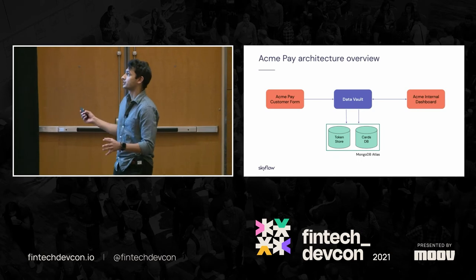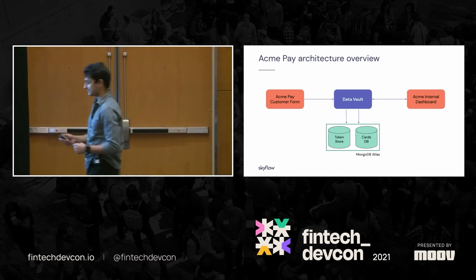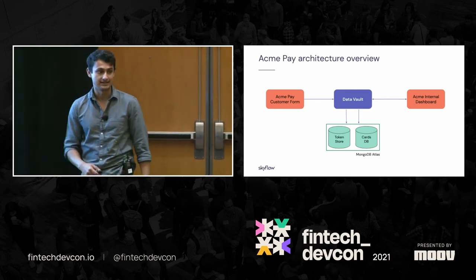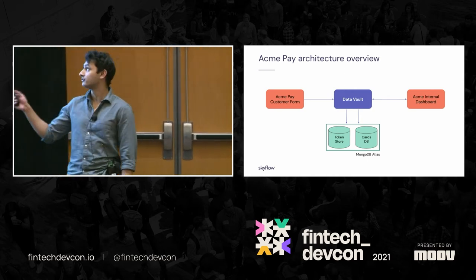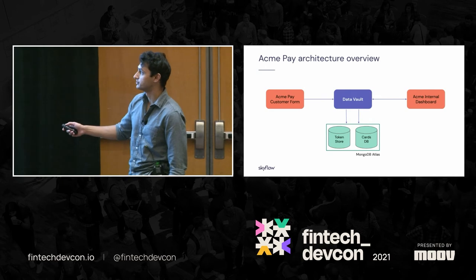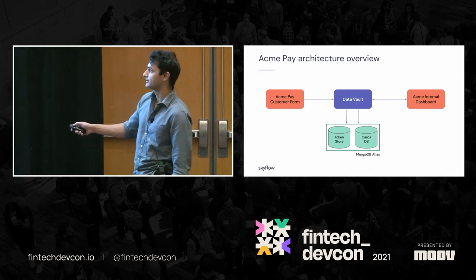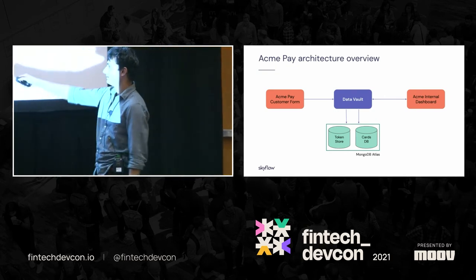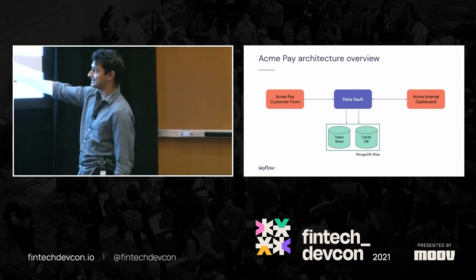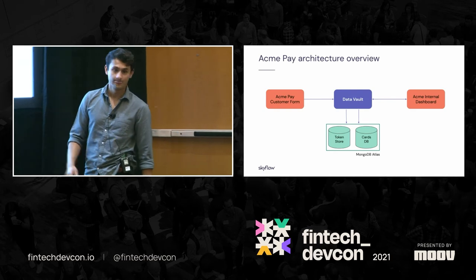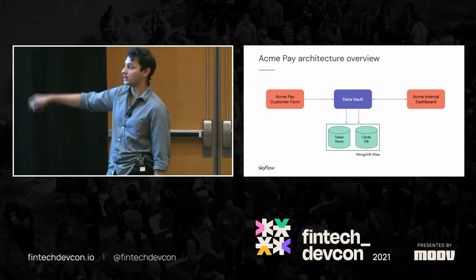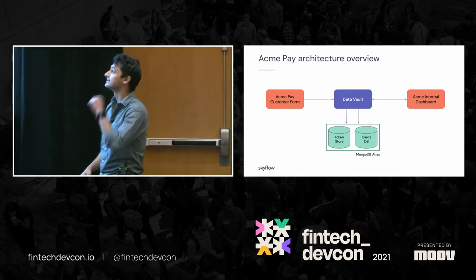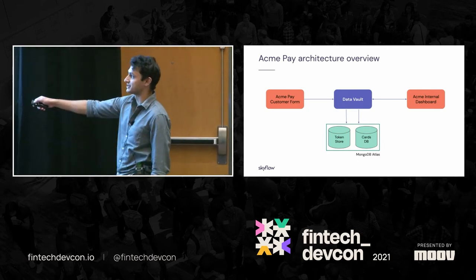The high-level architecture that we're going to implement is this: we've got this form, which I just showed you, which is going to send a bunch of PCI data to our vault, which is going to tokenize it and store the plain text separately. Again, for illustration purposes, your plain text data is going to sit in this database. Normally, you'd want this hosted on isolated infrastructure. For the purposes of this workshop, we're just going to pretend that this is isolated.